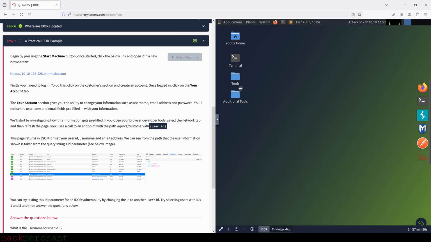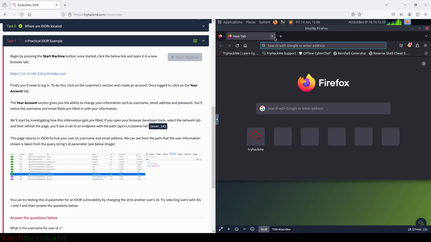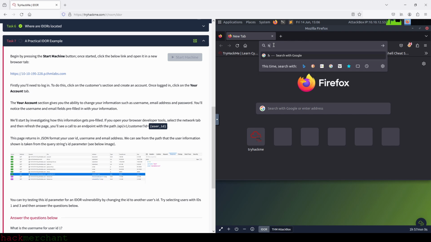Now let's open Firefox and visit the URL to the website or web app provided by TryHackMe. So we open Firefox. Okay, there you go. And let's type in the URL.